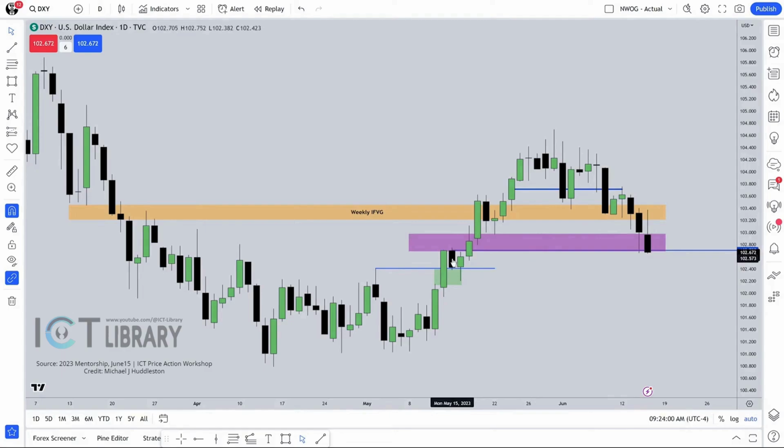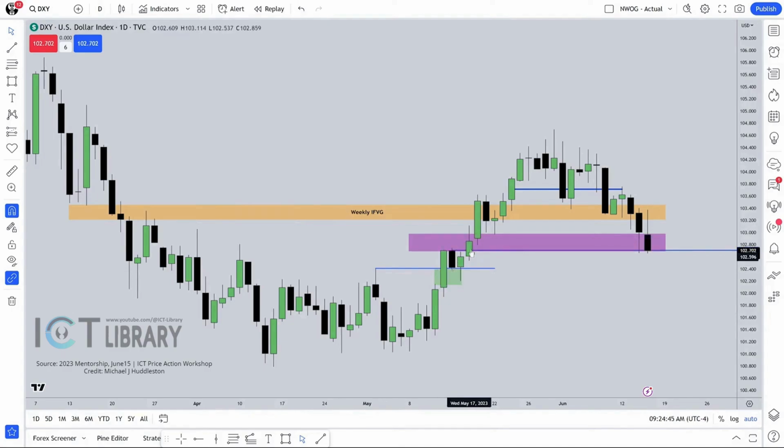It's a change in the state of delivery. That's what an order block is. It's not every down close candle or every up close candle. What's occurring here is that candle's opening price was the only marker where price can be measured in this time frame where price was offered down.